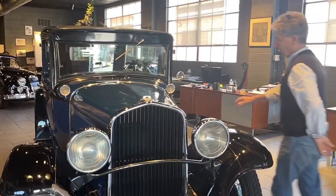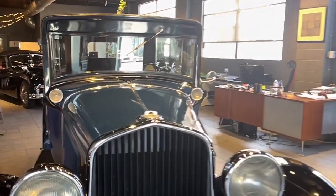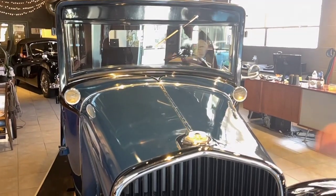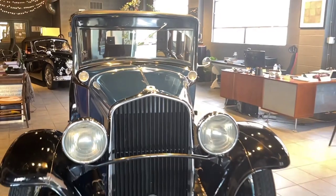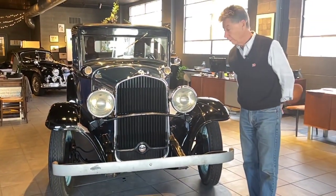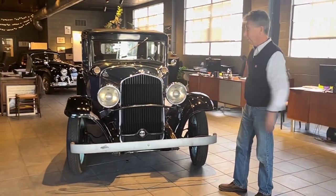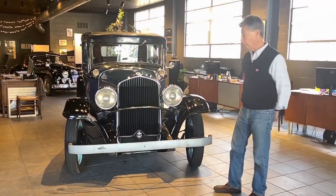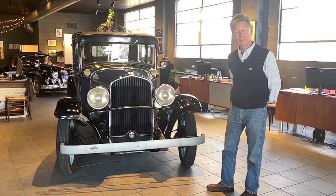I love the cowl lights on these cars — I think they're so cool. Very classic 30s styling: these headlights, vertical radiator, the curve of this. It's just a cool old car. So if you're looking for a fun project and want to get into an inexpensive running DeSoto that's ready to play and have fun with, please consider our car. It is a no-reserve auction, so it's going to find a new home. Thanks for looking at our car.